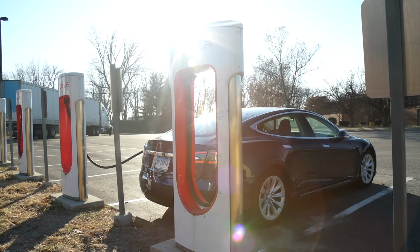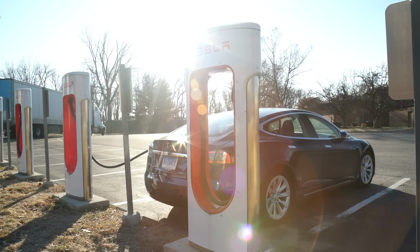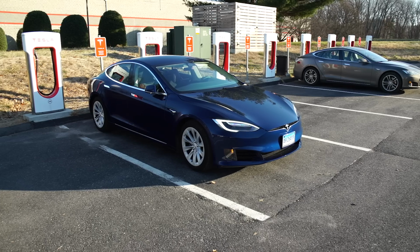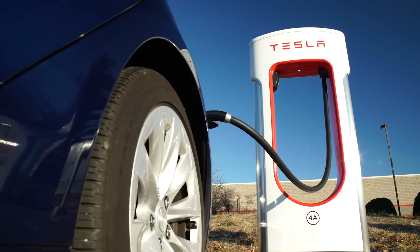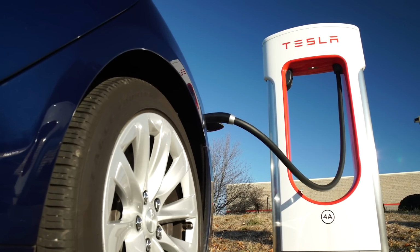Okay. Tesla did a really great service. In a Tesla, you can program your destination in the navigation. I have friends who drove from here to Florida a few times, and it'll chart the course for you with all the venues of charging on the way, and that works really well. Now, to complement Tesla's network, Volkswagen, as part of the settlement after Dieselgate, has a subsidiary called Electrify America, and they're going to spread a network of DC fast charging across the country over the next 10 years or so. And that's going to be brand blind. So it's not only going to serve Audi, Volkswagen, and Porsche, but also other EVs. It's going to work with the SAE combo plug, as well as the more common CHAdeMO. So it's coming, but it's going to be a while.